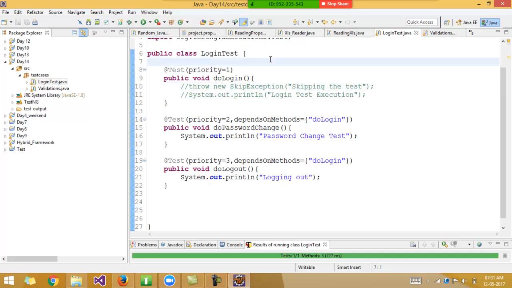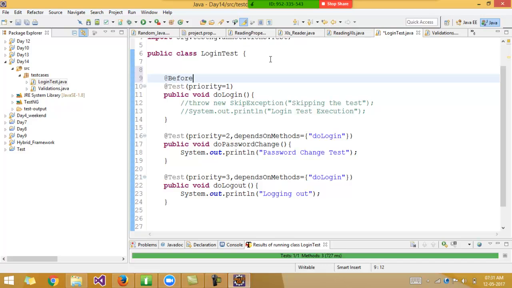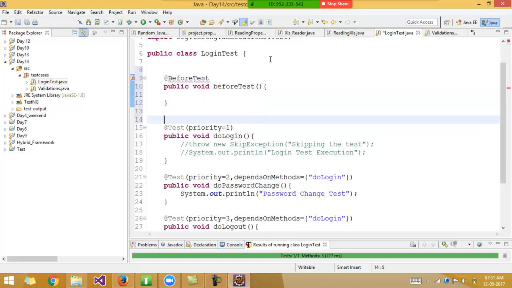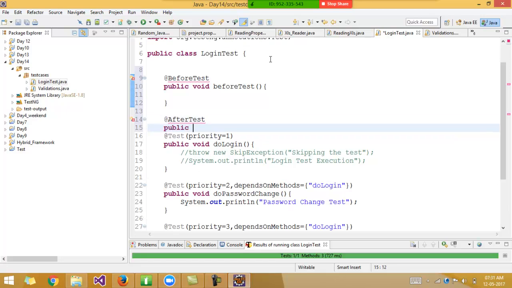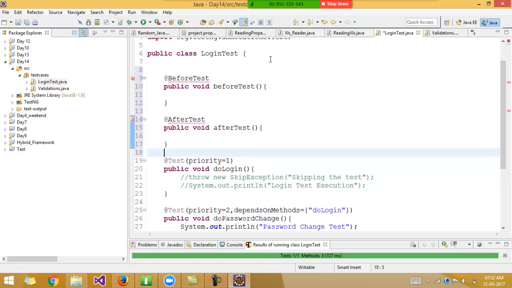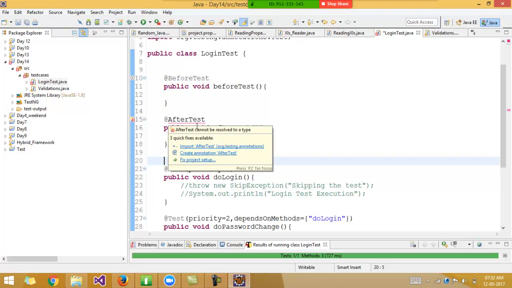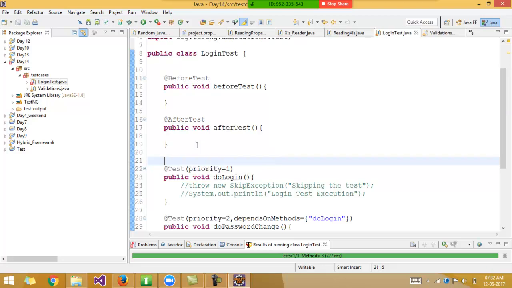For example, there is an annotation known as @BeforeTest, and there is an annotation known as @AfterTest. Import BeforeTest, import AfterTest.